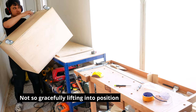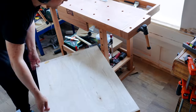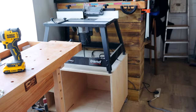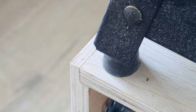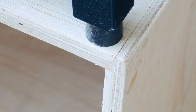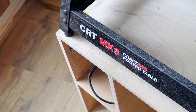Now we can finish up and move the cabinet into place to add the router table on the top. I left a large compartment for my belt sander and a smaller compartment for other accessories underneath. The cabinet gives me a far better working height for routing, and the wheels give me flexibility in the small shop space.